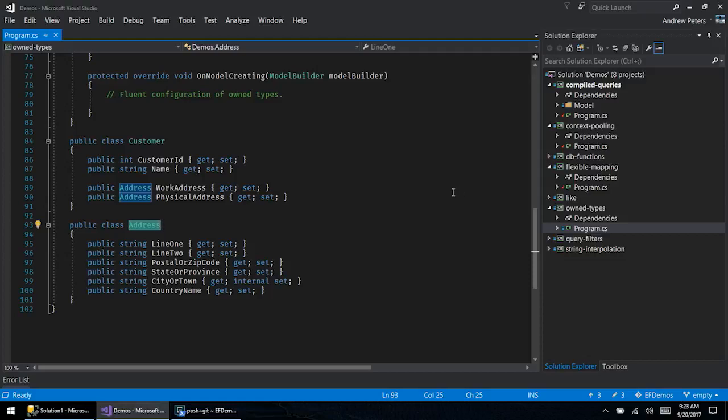And that's when we talk about reusable building blocks. I think that this is what we did here. So we created two features, which is own types and table splitting. Own types is a very similar idea to complex types. It's the idea that there is an entity in the model that has its own identity, but its identity is actually borrowed from an owner entity and also from a navigation property that is pointing to it.